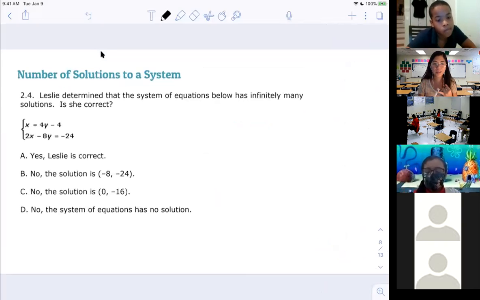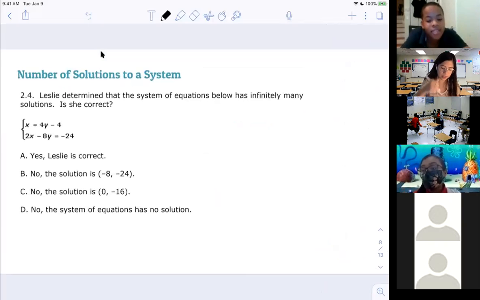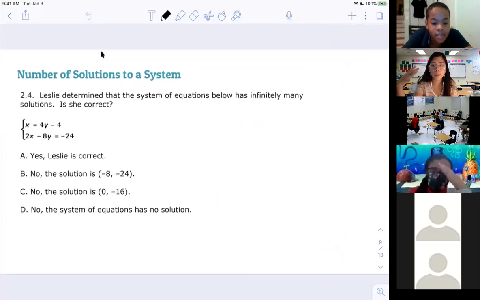All right, so we can have one solution, no solutions, infinite solutions. Now, you can look at a graph and see it pretty easily, but we also need to know how to do it mathematically. So what I'm going to do is we're going to solve this system, and depending on our answer, we're going to decide if there's one solution, no solutions, or infinite solutions. So based on the actual numbers in this system, I can decide which strategy is going to be better for me. So based on this, should I use elimination or substitution?